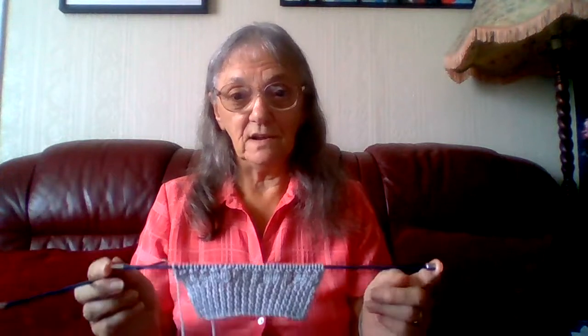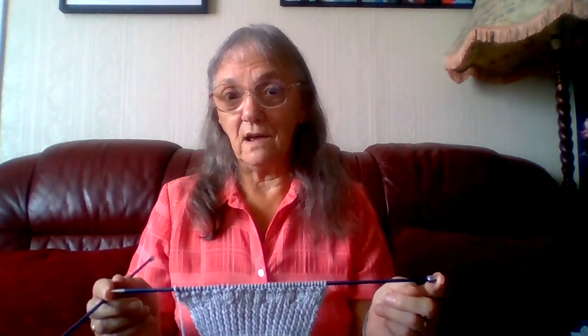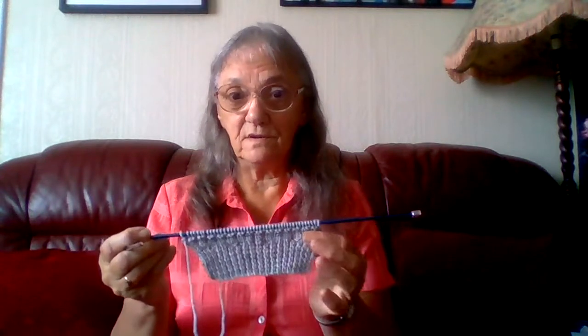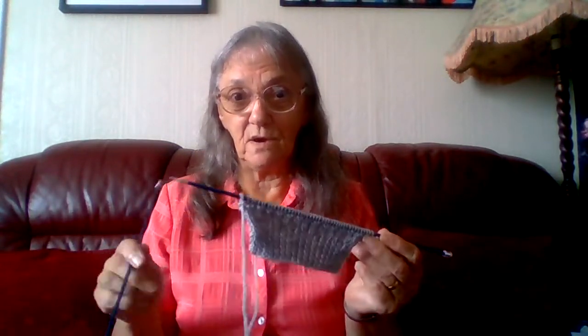It was a lovely thought, Sandra, sending these needles to me, but I think a lot of other people should test them and see whether they've had the same problem I have had. Because I think that is disgusting, getting a pair of needles and one of them is thicker, I don't know what you call it, the diameter, is it the round part, the diameter, I think that's disgusting. When it took me knitting nearly a whole cardigan to find out why my tension wasn't the way it should have been. But anyway, they'll come in handy for these sort of things, and I do quite a lot of these sort of things, so these 4mm needles will be okay for that.